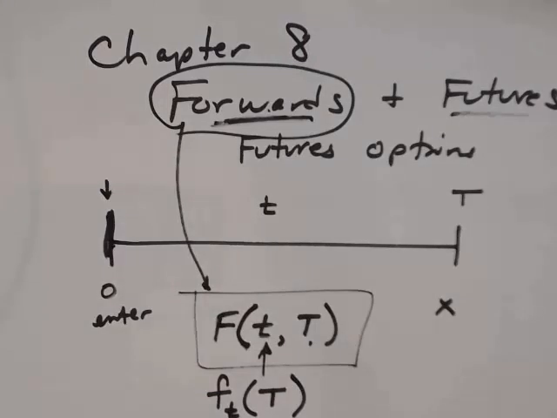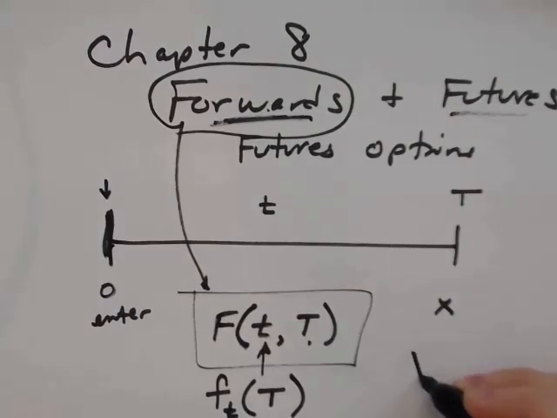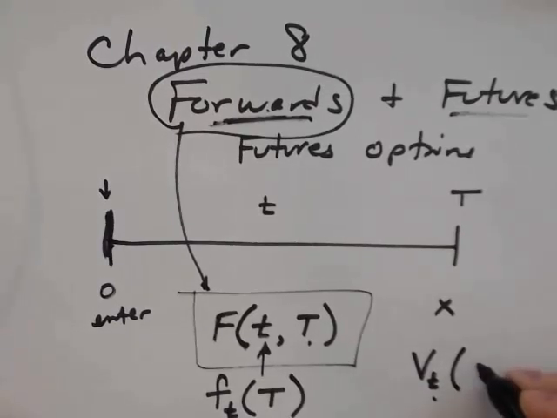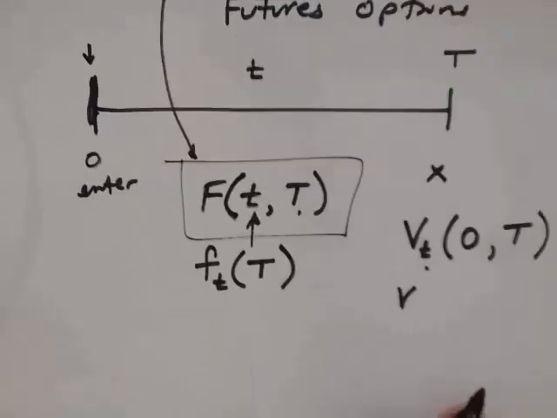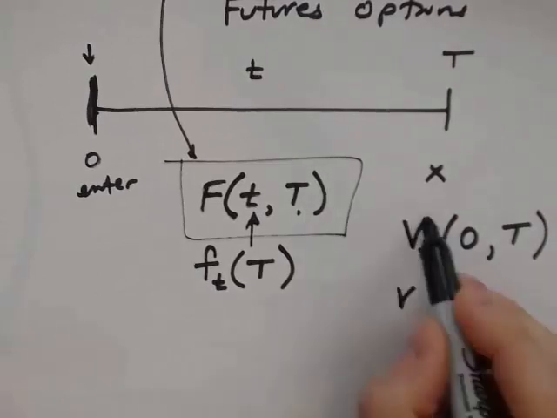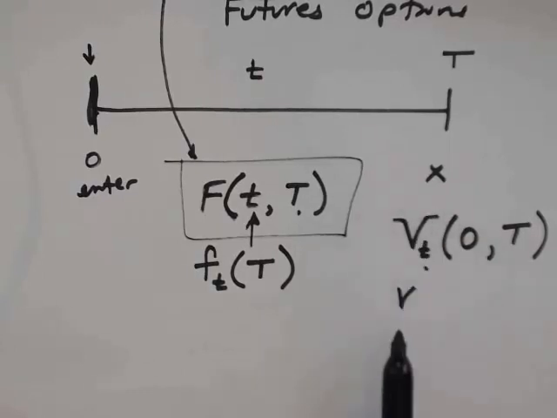Okay, and we have value now. So we have value of a forward contract. Again, it's capitalized, and it's the value at time t for a contract that started at time 0 when it first was created, and it expires at capital T. And then the value for a futures contract, and that's a little v, by the way. Can you see that? That's technically a little v. Maybe I should put little wings on it so that you know that that's a capital V. This is a little v.